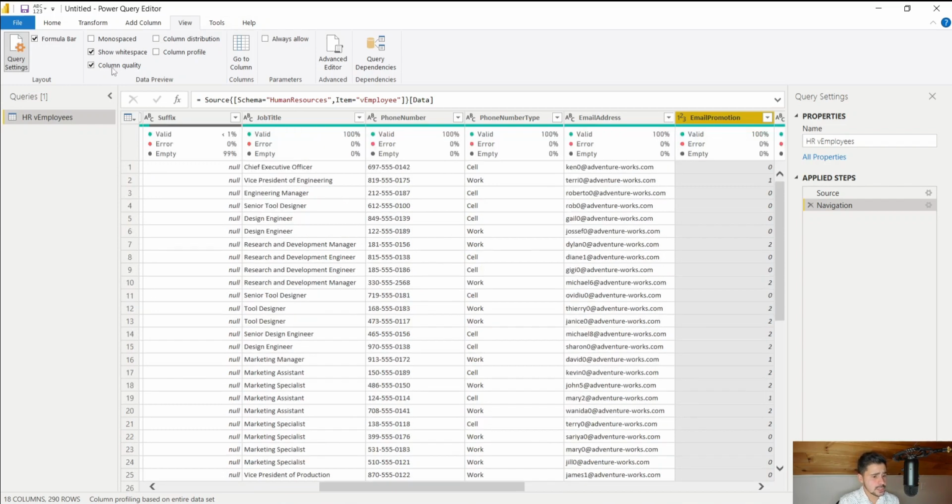And we can also see the column quality, which tells us how much of our data is valid, how much of it is empty, and how many errors there are. Finally, we can also open the advanced editor from this tab as well, which is just Microsoft's way of allowing you to do the same thing in multiple ways.